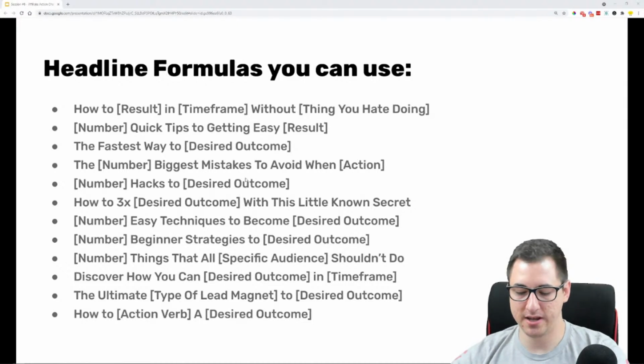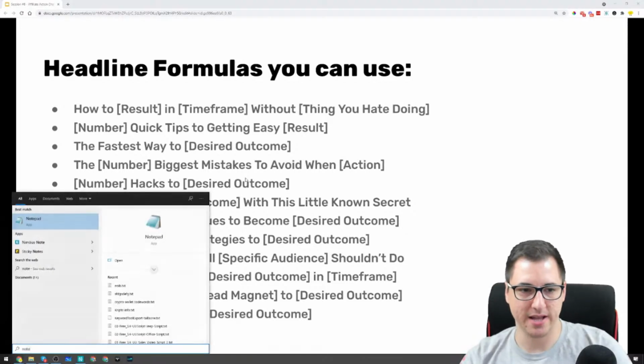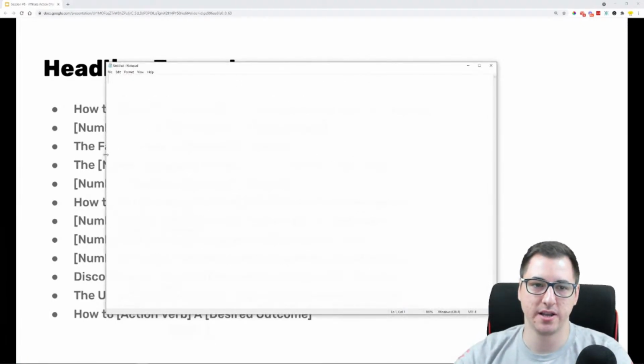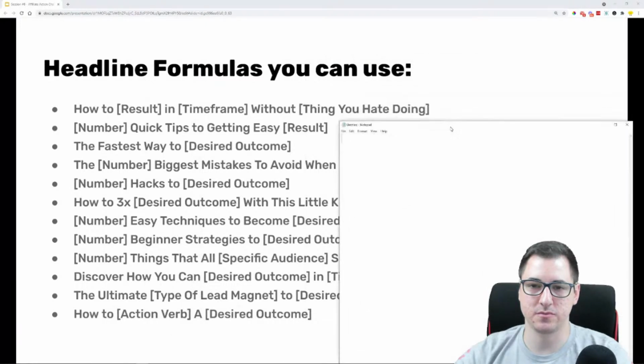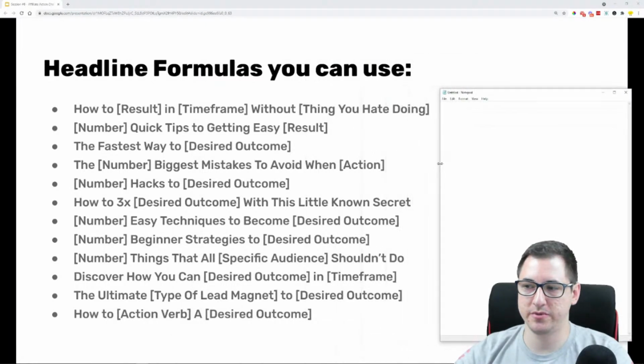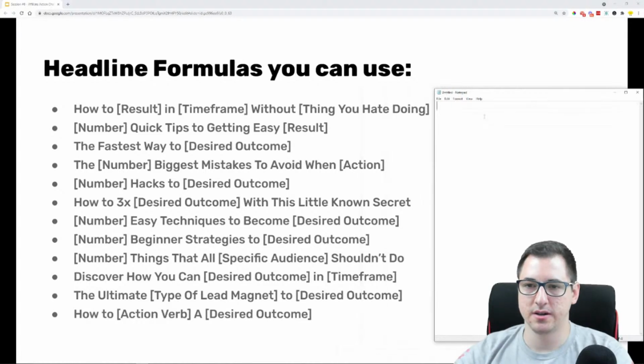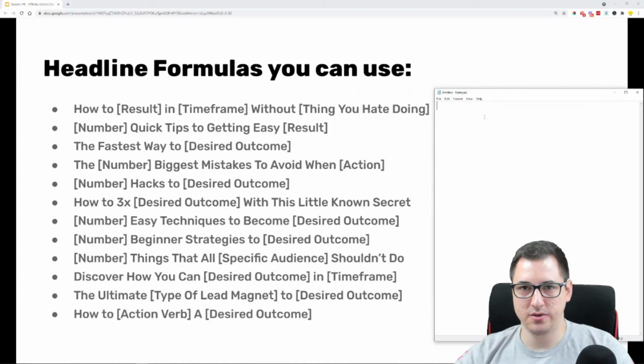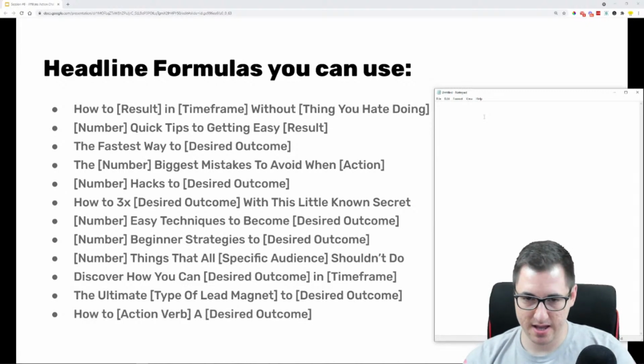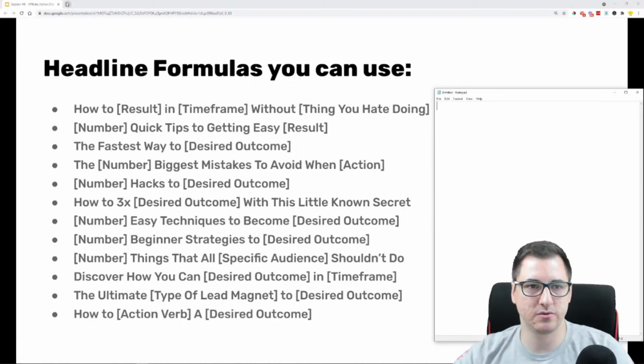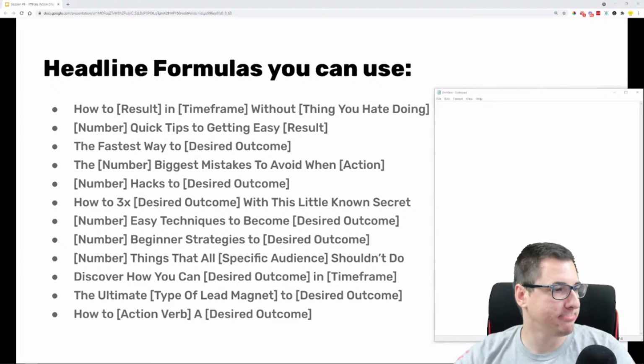You can get this formula and create one of your own here. So I'm just going to quickly open Notepad, and we're going to come up with a formula together right here, right now. So let me just do something like this so we can see the formulas. Okay, and then I'm going to use an example for my checklist, and then I also have another resource which I created. You should know your bonuses, you should know your freebies.